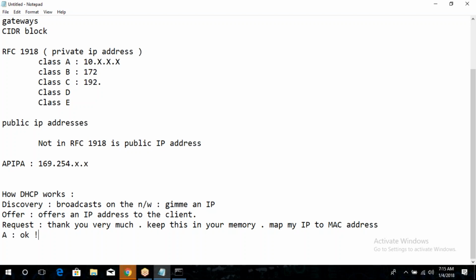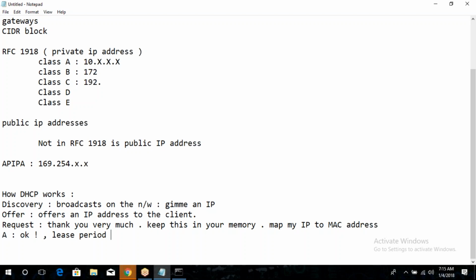The DHCP server says, okay, great, I'll do that. I will map your IP to your MAC address, but I cannot do that forever, right? I cannot just keep your IP address and the MAC address forever. I will lease it to you. And here's the lease period. Usually the lease period is like 3 days. At your home, it is 24 hours.